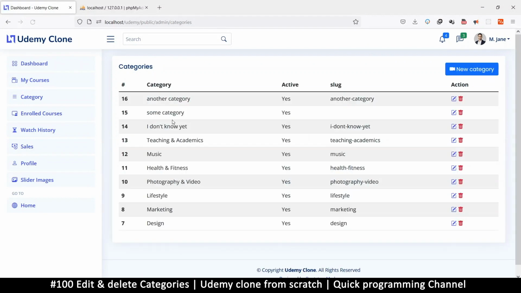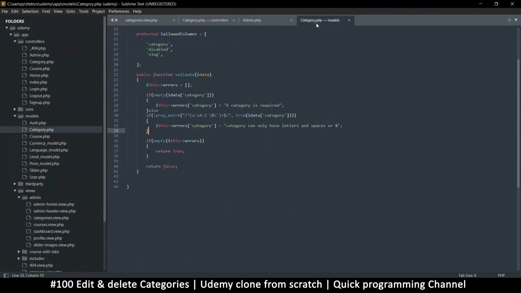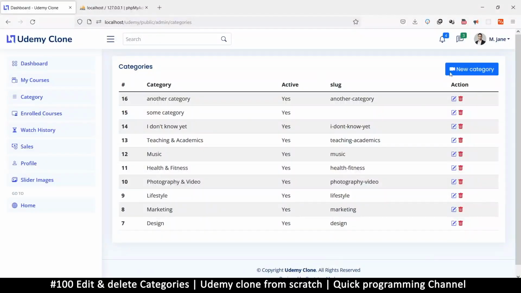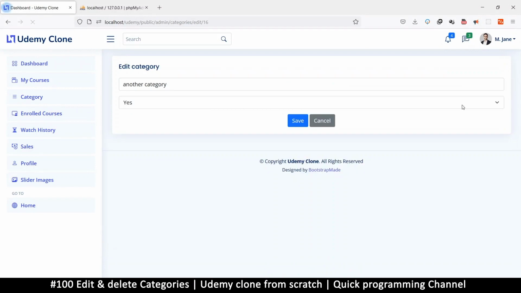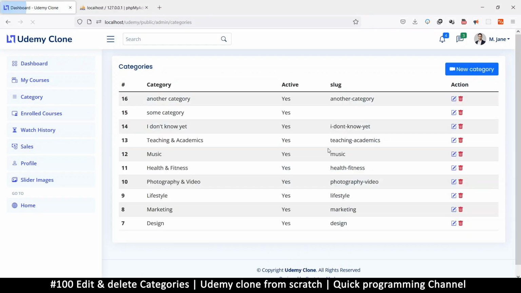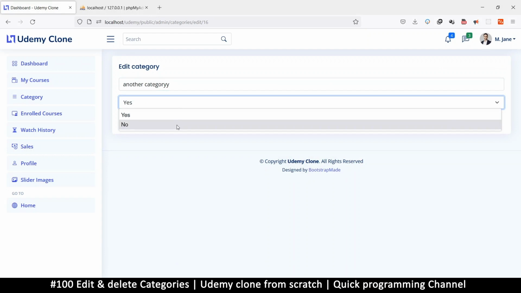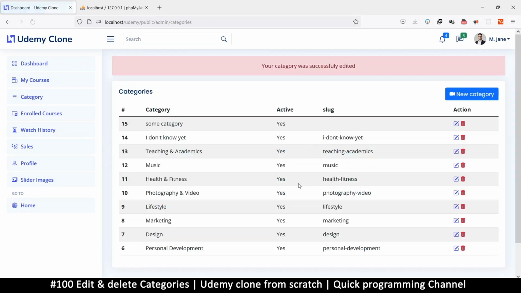Okay, so let's try, let's see, a minute here. Does this accept numbers? It does not. So let's see. If I click edit and put 2 there and save. Okay, so there we go. All right, so things are working as intended. So let me cancel that. Let's just try to see if it will save. Let's put double Y and put no here just to mess with it.